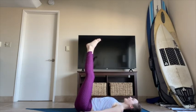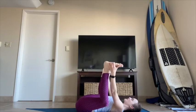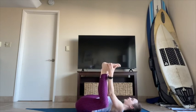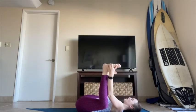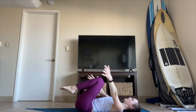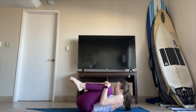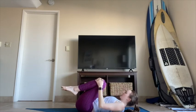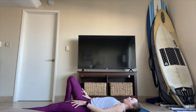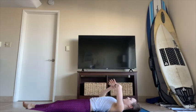Stay here an extra few breaths, or find happy baby — hands around ankles or your feet, knees towards your armpits, feet to the sky. Continue to press down in the feet to drop the tailbone. Hug your knees back in towards your chest — one at a time. Hands around the shins. Lift your head off the floor, squeeze your knees towards your eyes. Take a big breath, then squeeze your feet, squeeze your arms — every little muscle using your core, your legs, everything together. Exhale, relax everything down. Your legs come out, your palms roll up toward the ceiling. Tuck your shoulder blades underneath the chest — eyes can come back to a close.